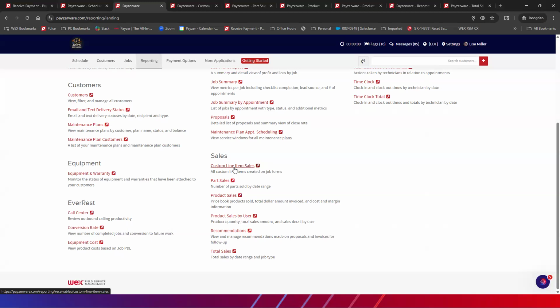And every time they're adding a custom line item, that invoice won't sync because the system won't let a field worker choose where that income is supposed to go. So when you go to your invoices, it's going to say not ready because it doesn't have an income account. And so you're going to have to touch those every time.